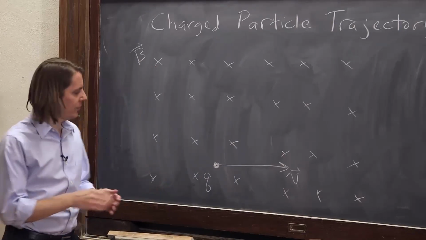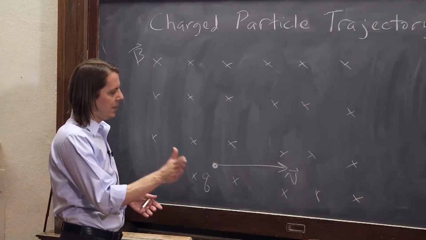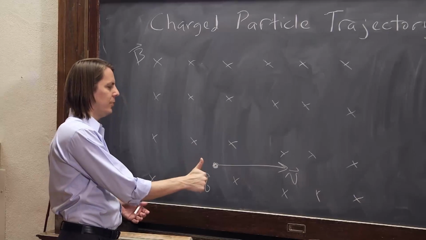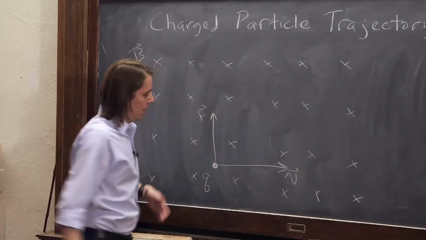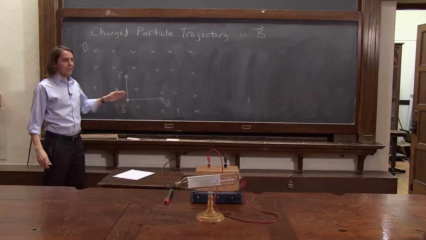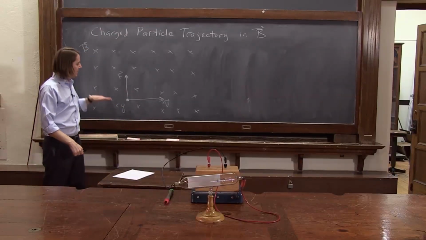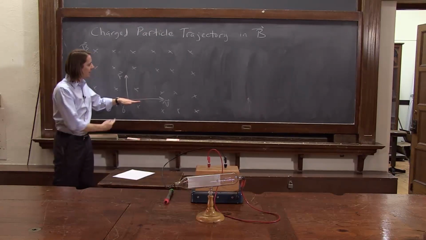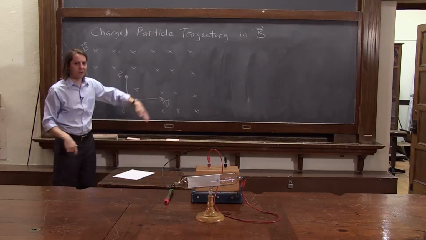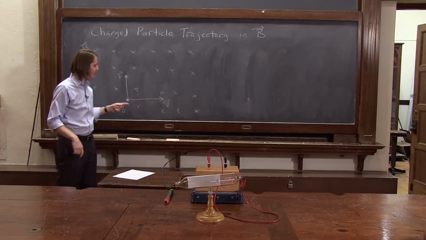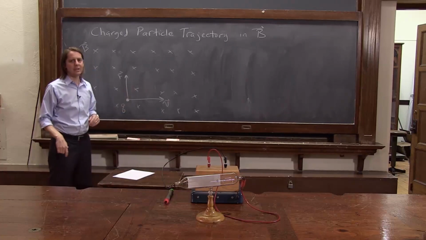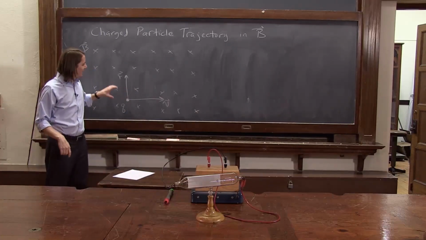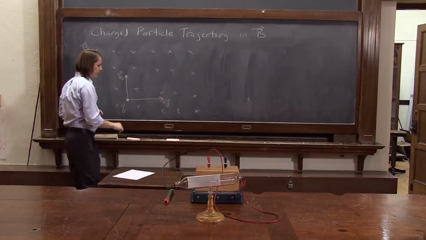Well, we can figure out the force that you're going to get. It's going to be V, fingers along V, cross B, turn them towards the B vectors, so the force is going to be up. So this is pretty similar actually to when you throw a ball in a gravitational field. You can give it a velocity this way, and then it has a force up or down, so it sort of follows a curve. Its path is deflected. It continues its motion this way. This velocity stays constant, but it's accelerated this way. It gains velocity that way. So here, the force due to the magnetic field is going to deflect the trajectory.